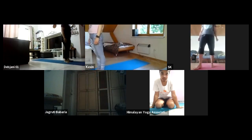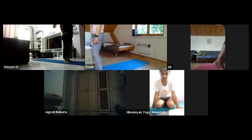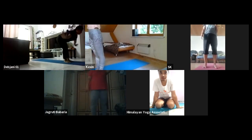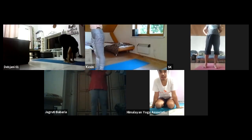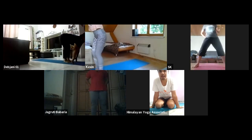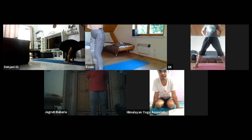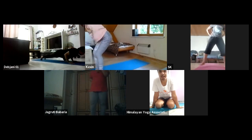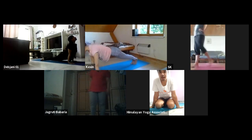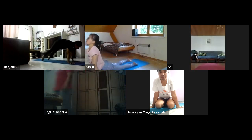Now, as you inhale, take your hands up over the head, sweep your hands high over the head. Exhale, completely bend forward from your hip joint. Inhale, halfway look up, spine straight. Exhale, jump back into Chaturanga Dandasana. Inhale, upward facing dog. Exhale, downward facing dog.